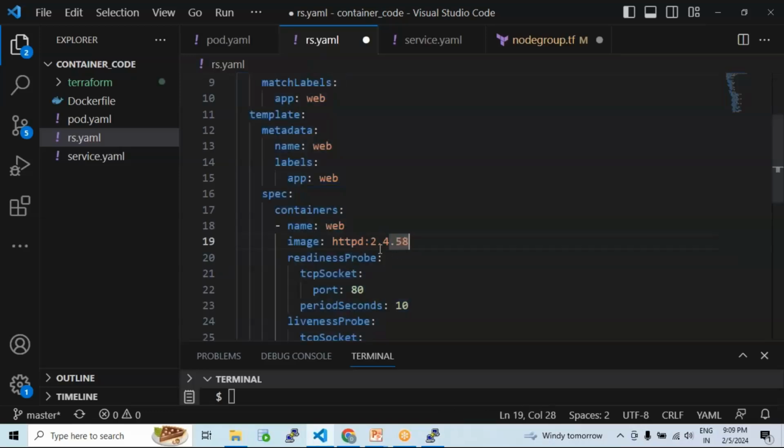Any clue, guys? Why does an image have multiple tags like this? I think I have shown that in Docker concepts, right? So usually every time when there is a small change in the code, you need to build a new image out of it, correct?